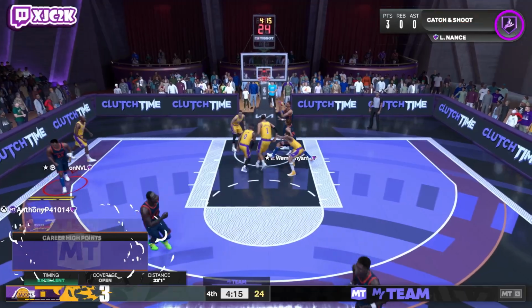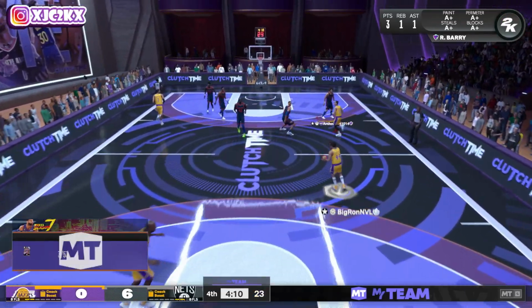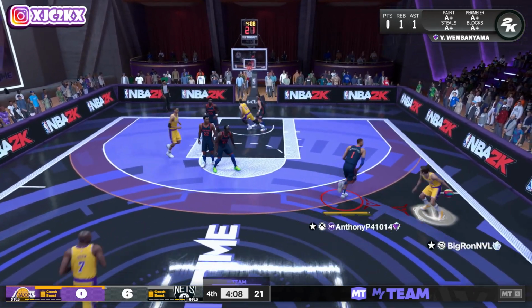I think we got that off. Larry Nance, green light, green's the open, beautiful stuff, nice pass, and that is a very solid start to the game. 3 points, 1 rebound, and 1 assist so far. Not too shabby at all.